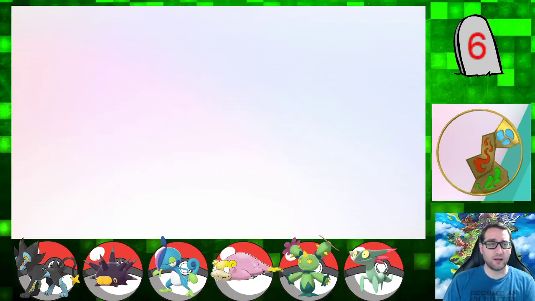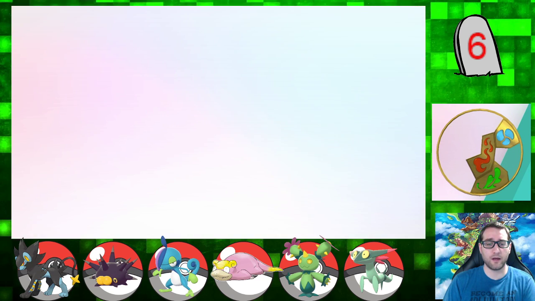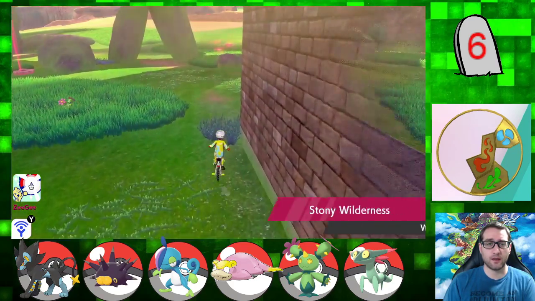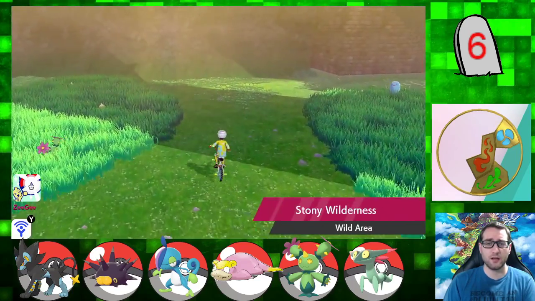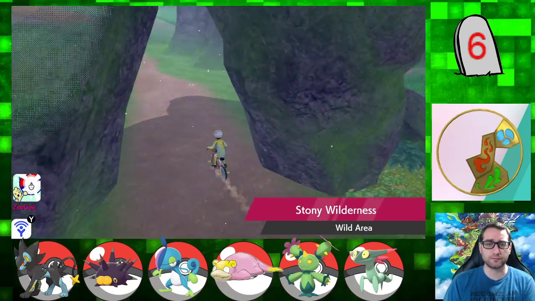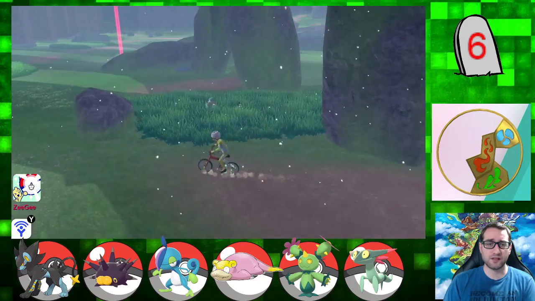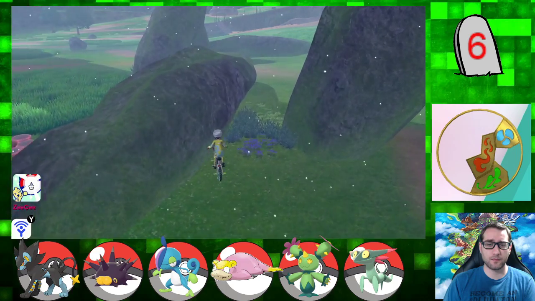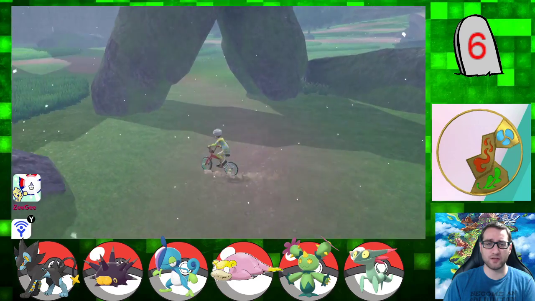All right, so now we are going to go this way. I am going to get Ramalos out in front. I'm going to move Thunderchild up front. And we are going to make our way to the Stony Wilderness where it's snowing. That could be a pain. Get away from Zigzagoon. I don't see... Ooh. Okay, so I got a whole bunch of Stardust. That will give me a bunch of money.